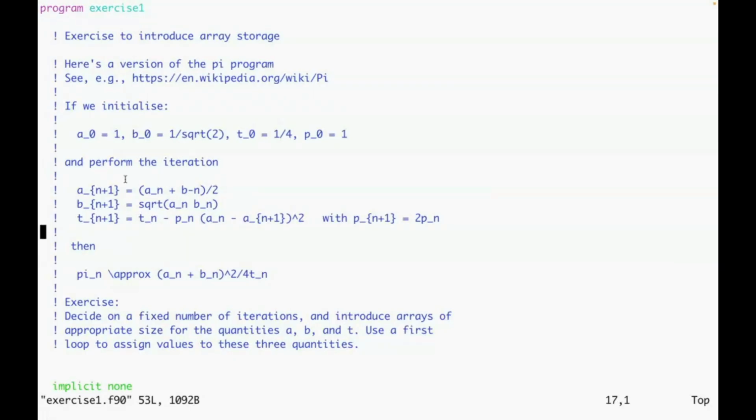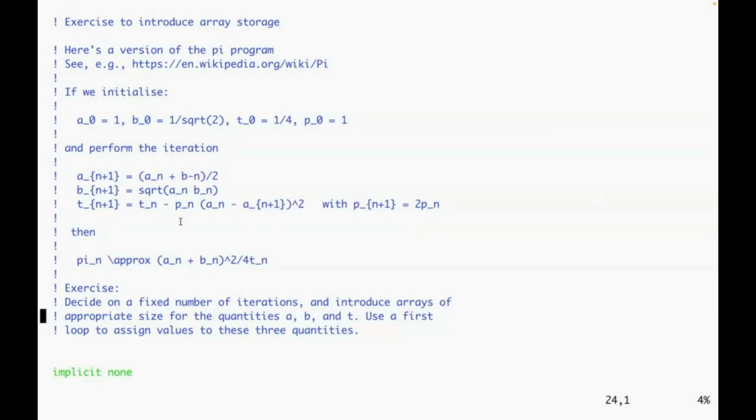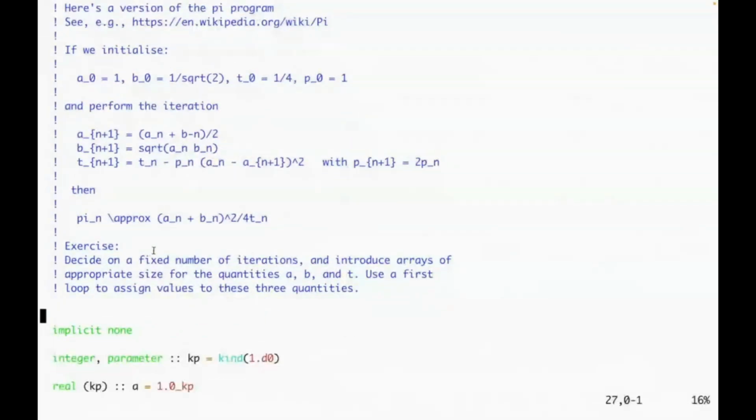the calculation is in a loop. It calculates 3 values, A, B, and T, where T itself uses P. All of these are subscripted n+1, so we're calculating a new value for each of these A's, B's, and T's, depending on the previous value. So it is an iteration towards a solution. Start off with a bad number, and it gets closer and closer as we move on. And those values are themselves used to approximate pi at a given value of the iteration.